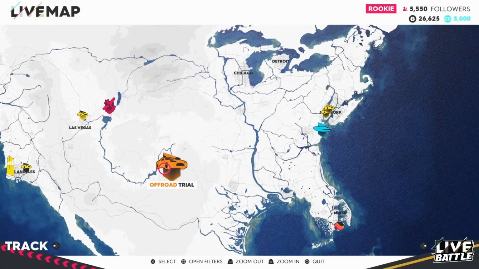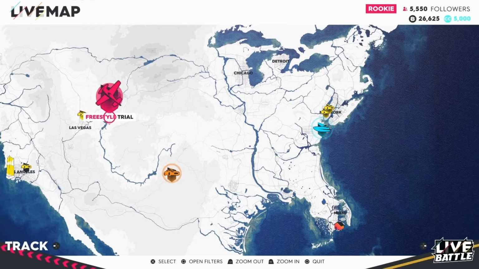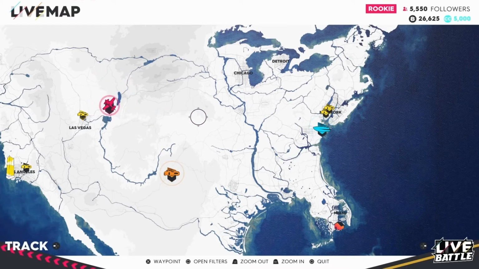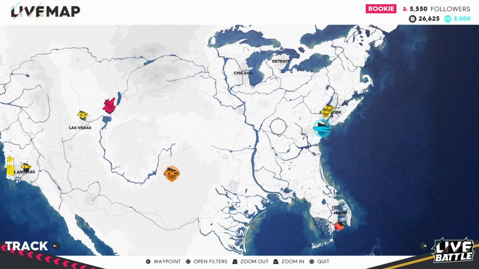The off-road trial will be ready to go first, and then going on to take on freestyle will be second. And for the third and last part, going into pro racing will be settled in to begin.